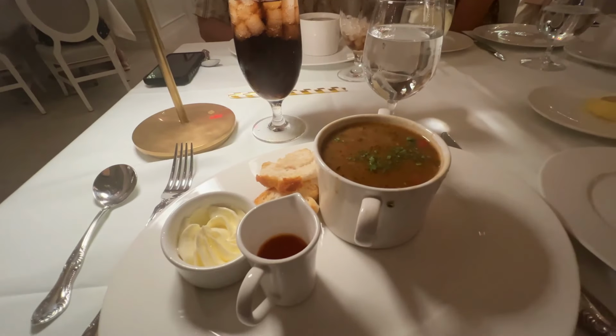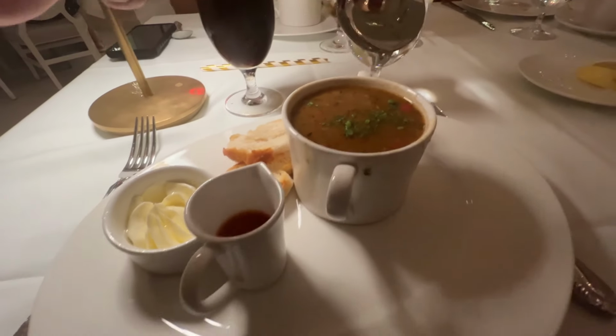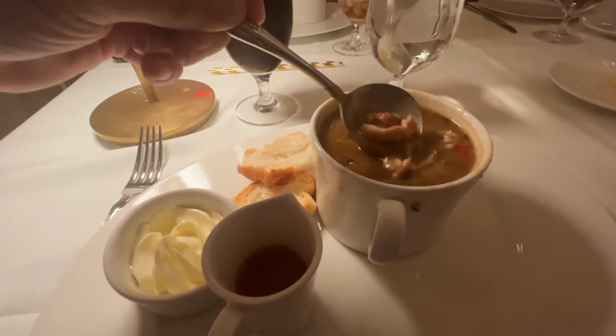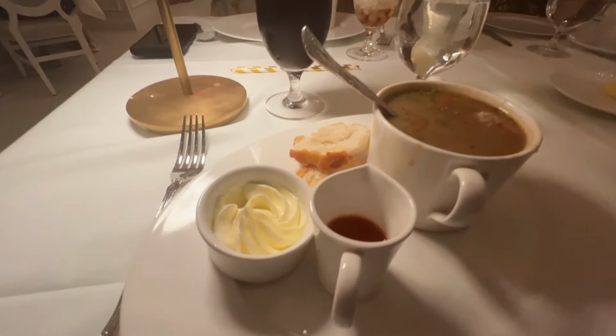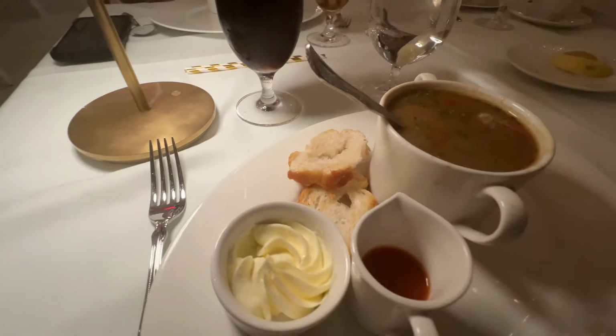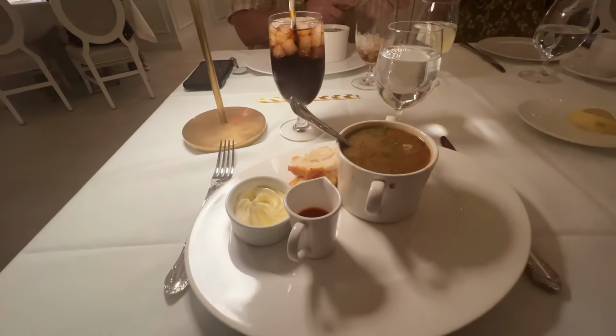From there, we'll start with how we started our meals. What did we get first? We got some of the gumbo. We were going to get the chicken velvet soup, but they were out for the day, and they were very apologetic. So we got the gumbo, which we shared. That soup doesn't come with French bread and butter, so we ordered a side of that too. Very tasty. The gumbo wasn't as thick as I would think gumbo would be, but I thought it had a really good flavor profile, lots of chicken and sausage.